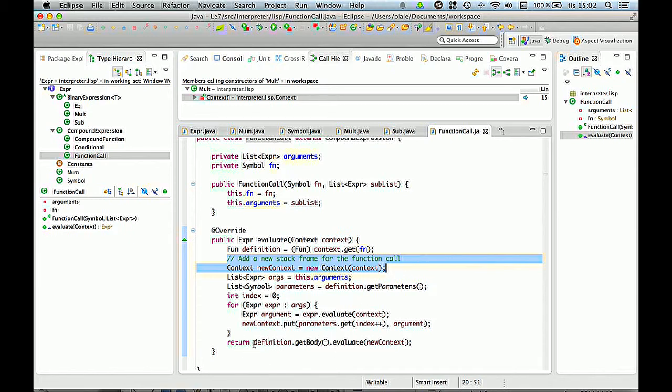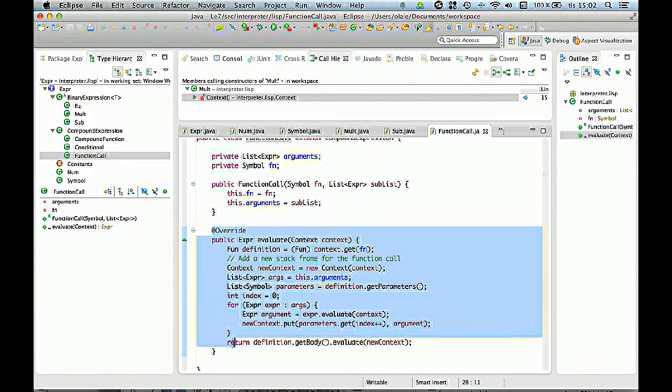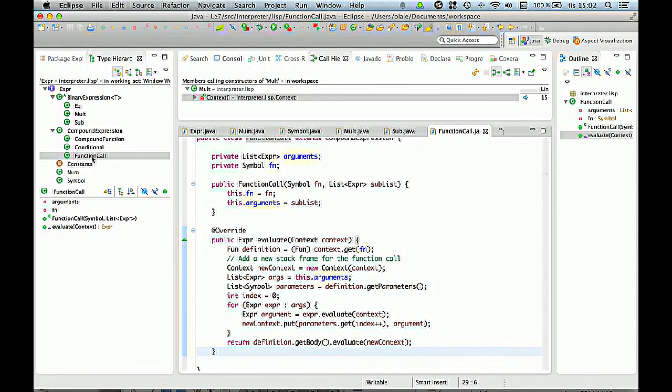And then using the definition's body, that is, that which is the definition of our factorial function, we evaluate that body in the new context that we create by mapping parameters to concrete arguments. This is the definition of how to evaluate a function.